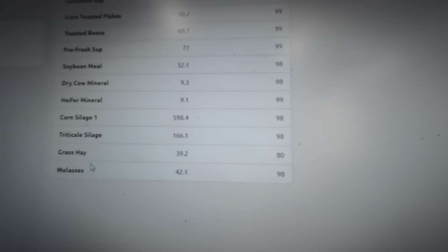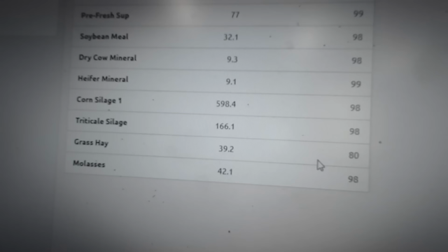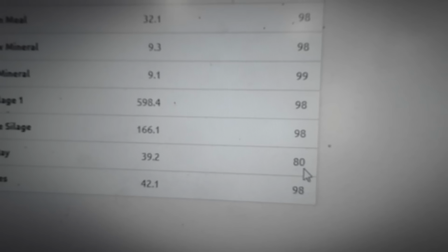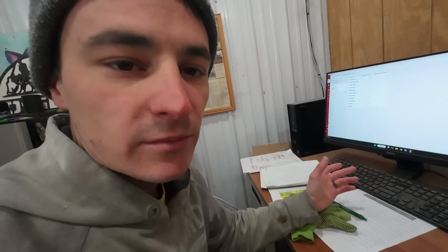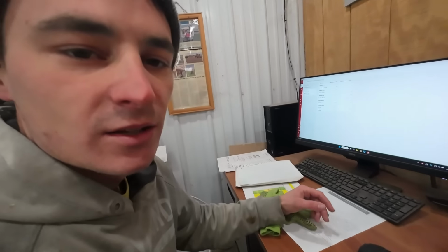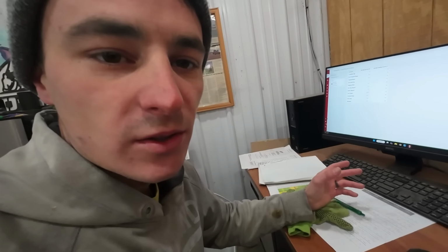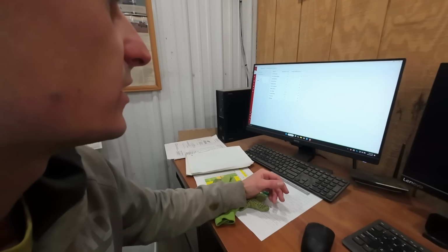The biggest trouble we have is the grass hay. That's out of the forage box in the other room. Right now we're running 80% accuracy on that. The biggest reason is just how small of an amount goes into the batches. If you're putting 200 pounds or something in, like in the dry cow batch, it's pretty accurate percentage-wise. But there's some batches where it's only wanting 15 or 20 pounds of it, so it's only turning it on for a little bit. It just makes it hard to be accurate with that ingredient.